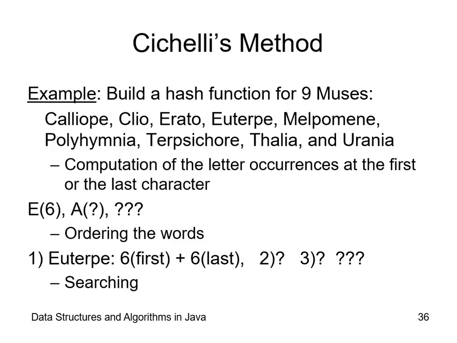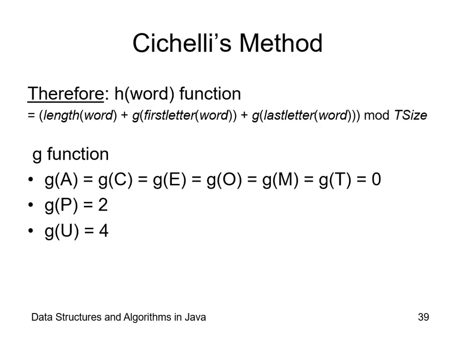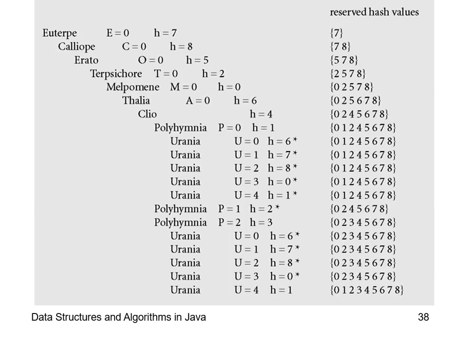Again, the hash function here is composed of the length and the G function that is defined from the first letter and last letter. It is up to you. If you want to make a perfect hash, you can use many letters, and you can use this one, not plus. You can use whatever operation you want, as long as you use something we call backtracking, to try until we find the G that makes the whole thing a perfect hash.